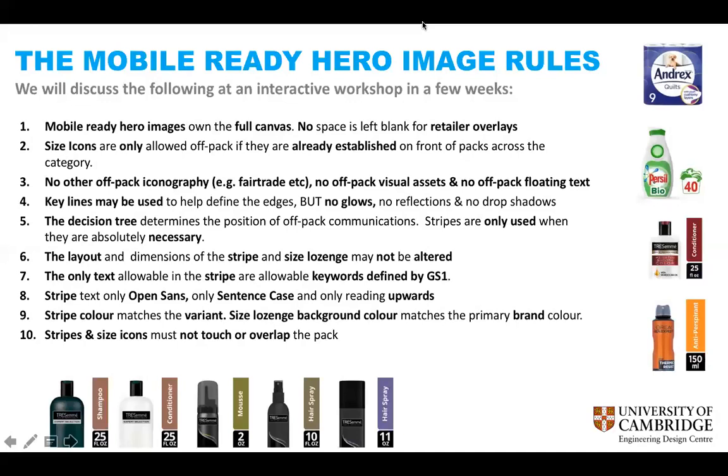And many of the categories that Unilever are working in are close to being a GS1 standard. So pretty much laundry is signed off, certainly in the UK, as we're using the number of washes lozenge. Hair care in the UK is pretty much there as well. So there have been some quick wins. And we think the US is ready. We think the US customer or shopper is very focused on their mobile and wants to shop on their mobile, and now has a bigger screen, 5.5-inch mobile, and we'd like to help you make it happen with us.